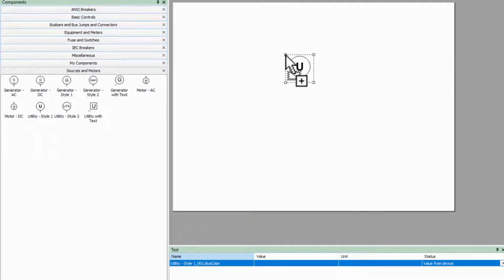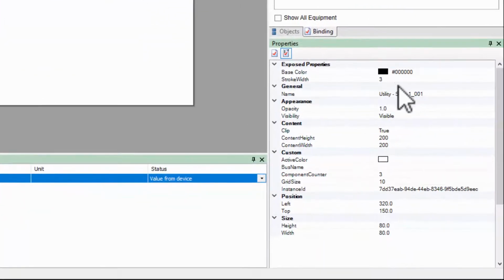You've probably already noticed that I also have components in the Equipment tab, but we'll discuss how that works in another video. This component has a few important properties that I'll want to set. I may want to set the name of this component, but we'll come back to that in a later video to discuss pop-ups. Scrolling down, I need to set the active color. This is the color that the source will apply to a bus.